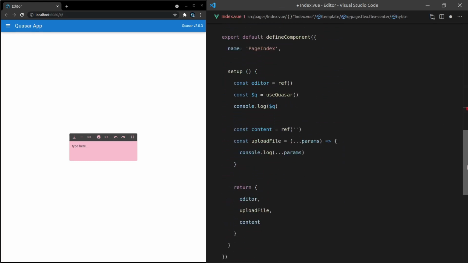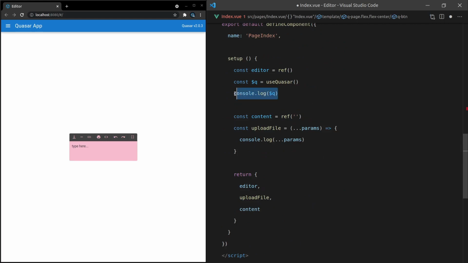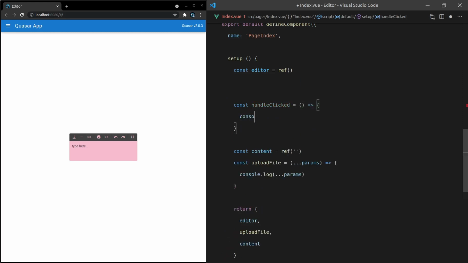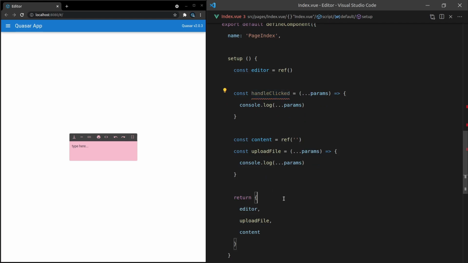And then I'll just come down here, and then we'll say, let's get rid of all that. Const handle clicked is equal to a function, and I'm basically going to console.log all of the params like what I did before. So let's just copy this here, paste, paste, save it, and I'll have to expose that on the template. Give that a save.